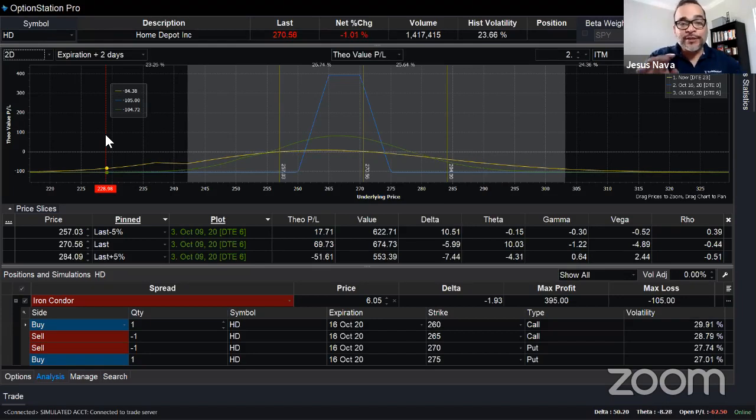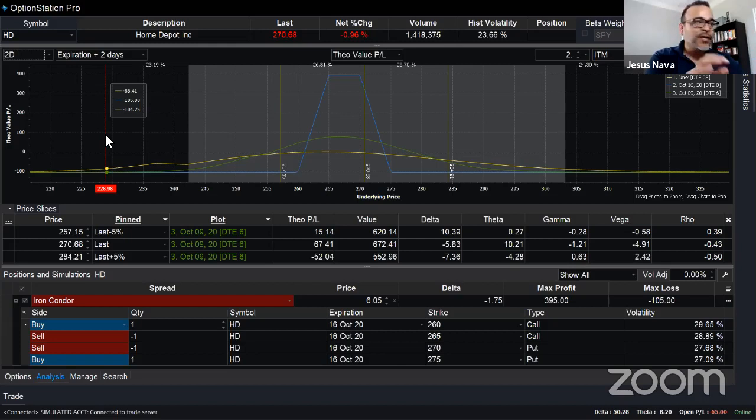One of the things that I want to point out is that when you launch OptionStation Pro, many times in sequence, OptionStation Pro remembers what you were looking at, and it'll open up exactly where you left off. So over here, you can see that I was looking at a graph. This is a position graph.